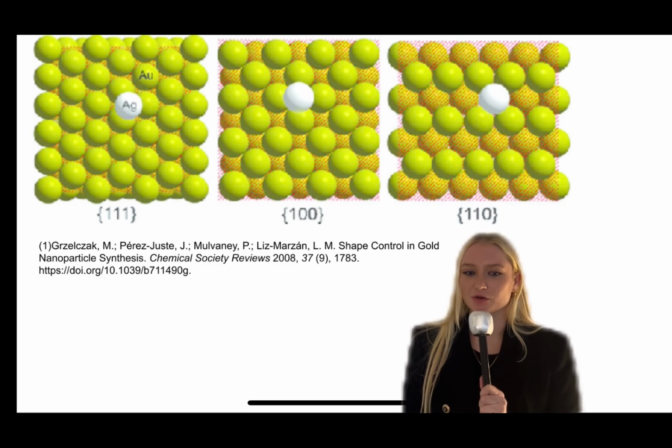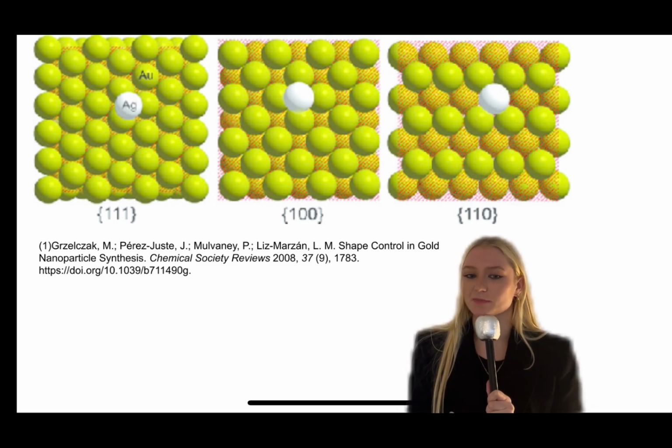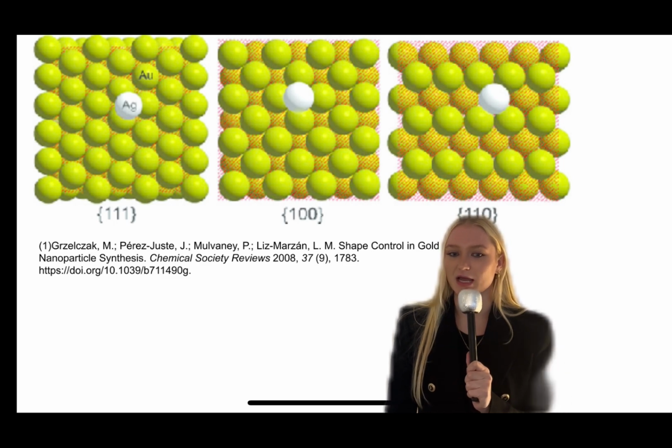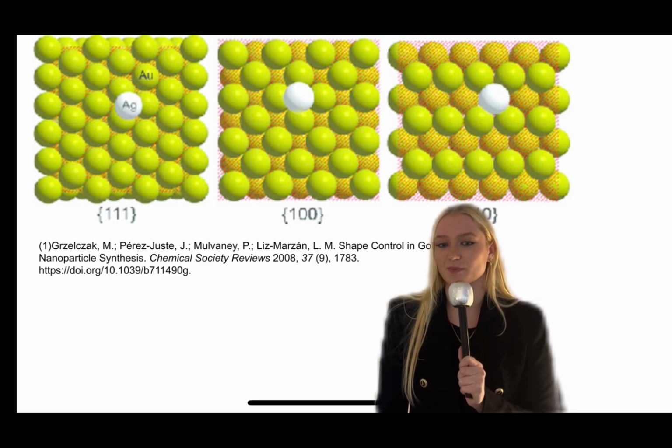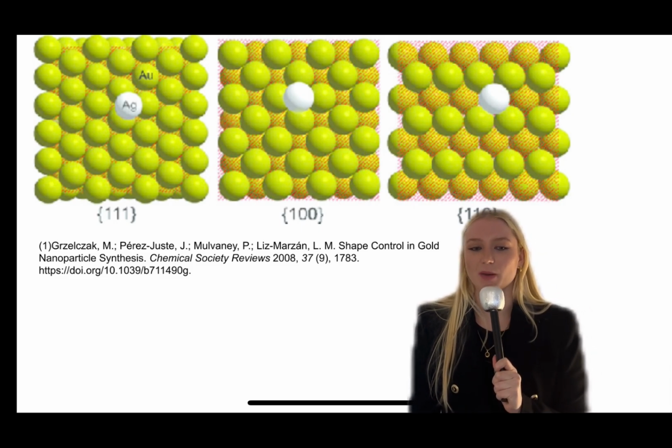A key topic is silver underpotential deposition, a phenomenon in which a metal ion is deposited on an existing metal surface at a potential that is more favorable than the potential required for bulk deposition, resulting in the formation of a monolayer that can stabilize surface facets of differing energies depending on the ratio of metal ion to neutral metal. Surface facets are the consequence of a specific packing order of ligands.